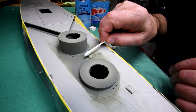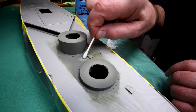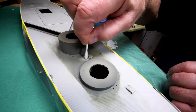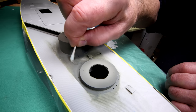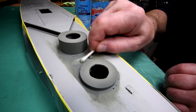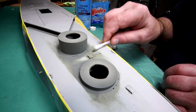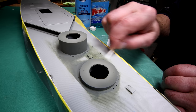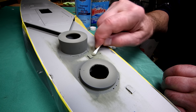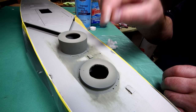Now, I've been experimenting between the isopropyl and the Windex, and I would say that the Windex seems to be a little better. What I'm hoping to do is get any paint that's in the cracks, because I want the detail of the planking to show. Well, I'm going to swing everything around and come at this side from the other side, if that makes any sense. I pretty much got it here about as good as I can get it, I think. It's funny, some places it seems to come off good and some places it doesn't. Like right here, it came off really good, and on this side it isn't.